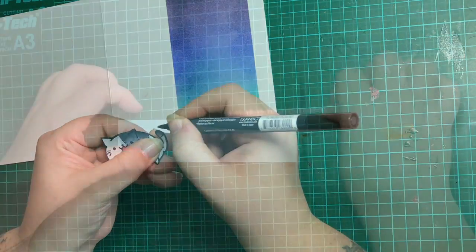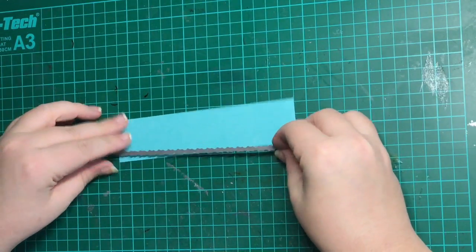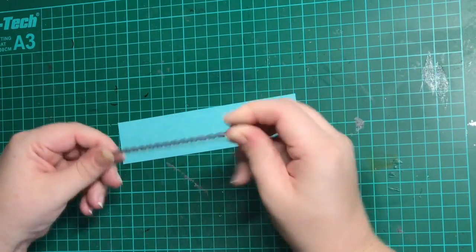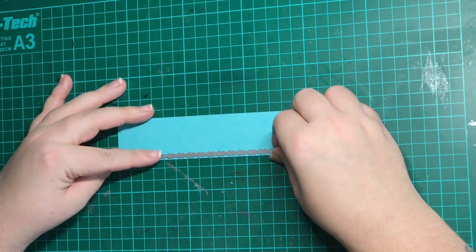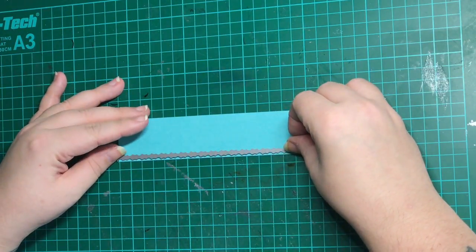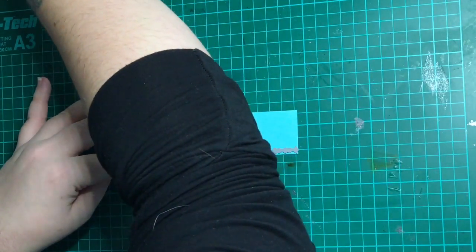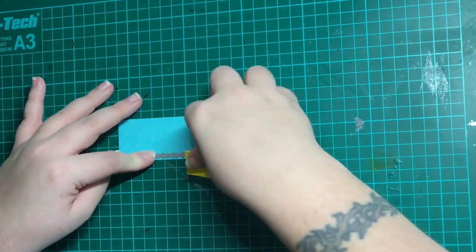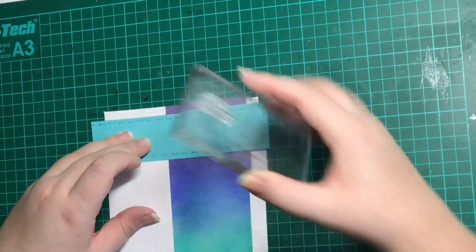So once I've done the images in the same way, I then move on to my sentiment panel. Now I'm using a piece of generic turquoise cardstock from my local craft store, and I'm using Lawn Fawn's Valentine's border to create a bit of interest on this panel, and I'm actually using the one with the arrows all along the edge. So you'll see in a minute how this looks once I've die cut it.